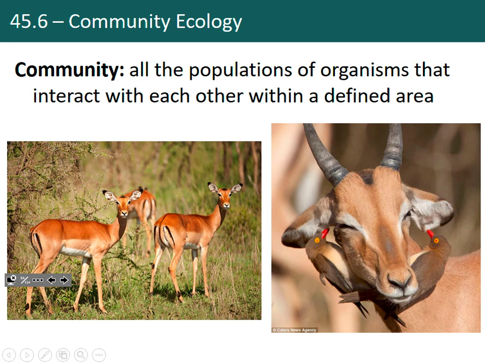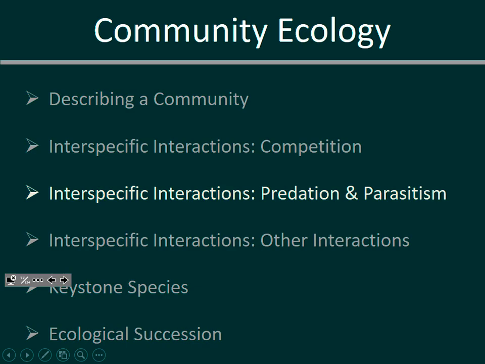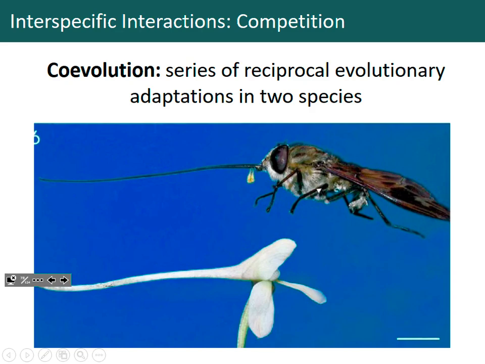We left off defining a community and talking about what a community is. We spent a little bit of time last week and Tuesday talking about populations and wanted to expand that to a community being interacting populations. So what I want to do today is talk a little bit about things that affect ecology at the community level. And I want to start by just defining this idea of coevolution.